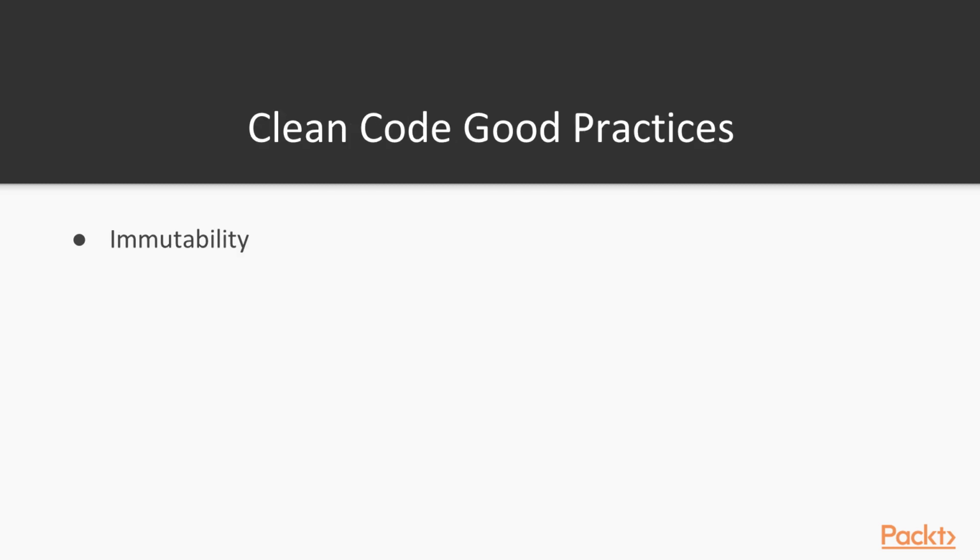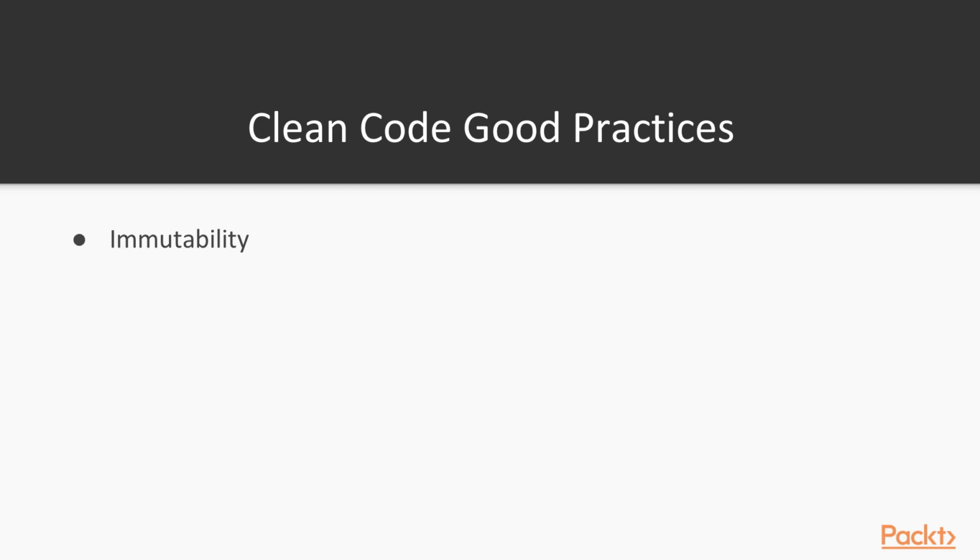And we have immutability. So imagine the object person. And what is the good practice about immutability? So the immutability says that you shouldn't change your object unless you have a really good reason to do so. Imagine person, right? So why would you have a set name for that person? We don't change the names, right? When you change the name, you're actually creating a new person. So that's what you should do actually.